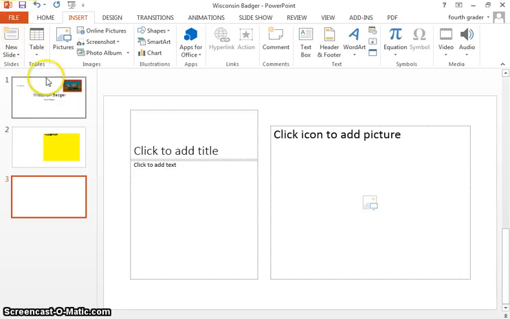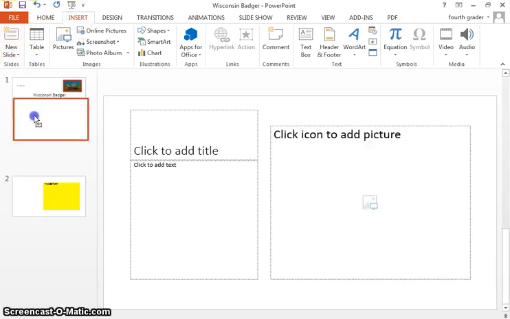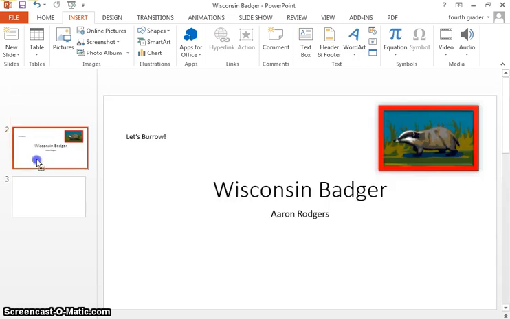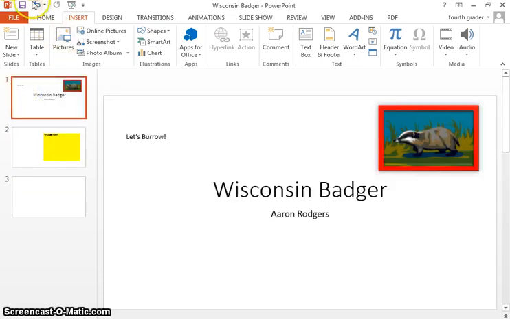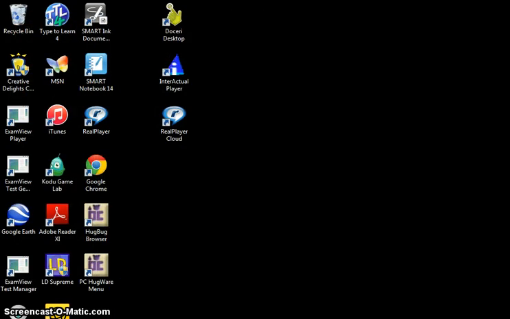Now, as always, if I wanted to make changes, I just hit the Save button. Look, do you see how it still says Wisconsin Badger? I don't want to resave it as a new file because I want to keep the same file. So remember, always hit save every so often. And you've just learned how to insert your slides. Either go to Insert and slide here, or you can go on your last slide. And what's really nice too is I can even move my slides around if I don't like where they're at. And then I want to hit save. All right, and then go ahead and X out. All right, so here ends inserting a slide. Great job. Thanks.